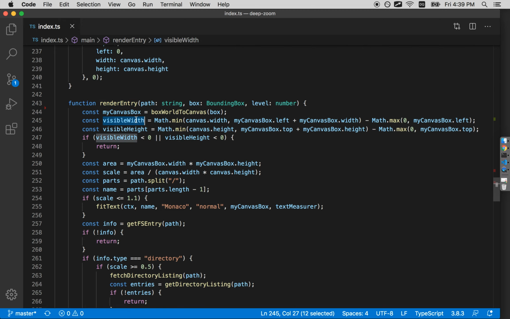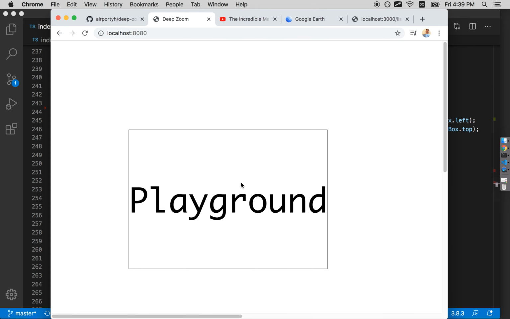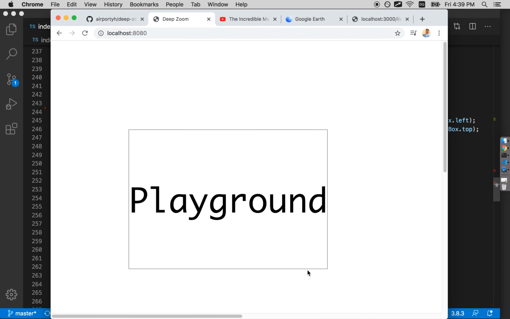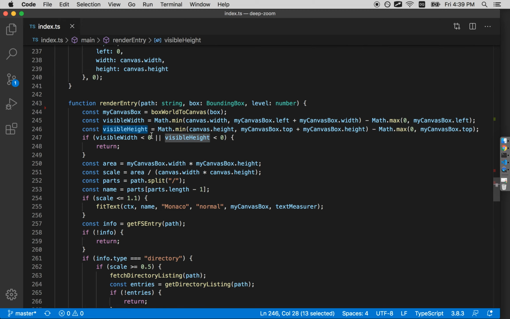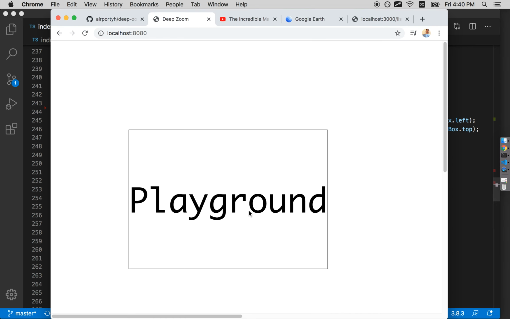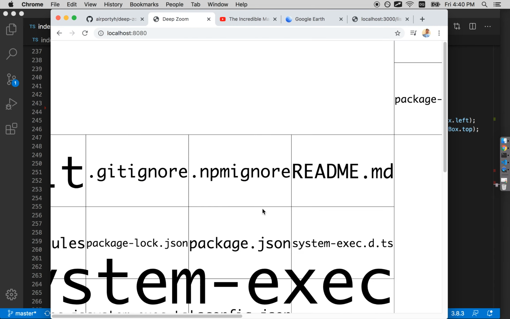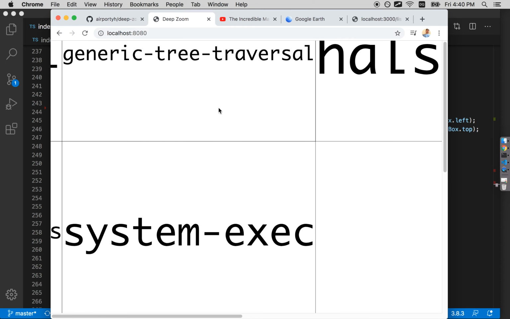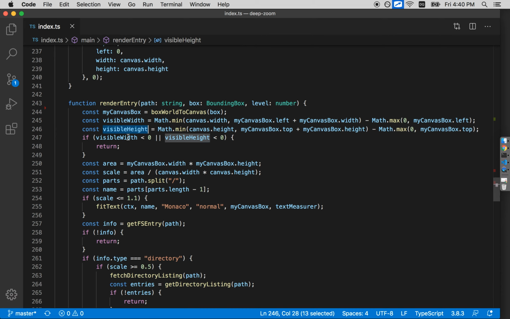This is the amount of width of this box that is currently visible right now, and this is the amount of height of this box that's currently visible. If both of them are negative, I'm not rendering this thing, because it's not needed. So the boxes north of here that are not visible are going to hit this early return path.